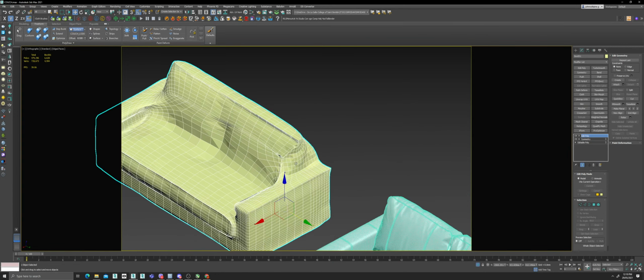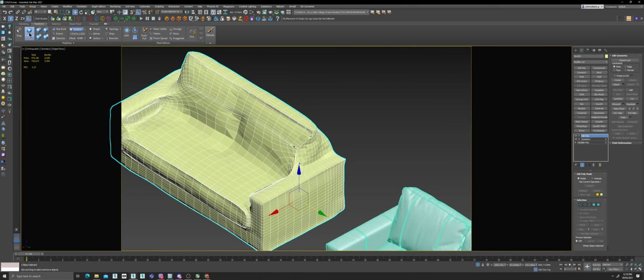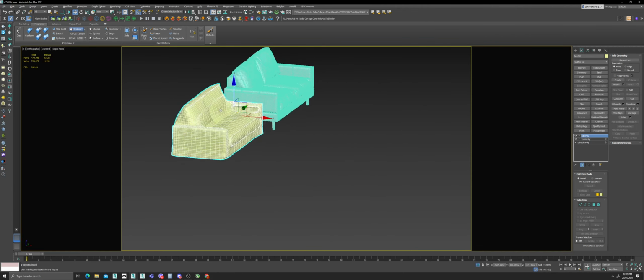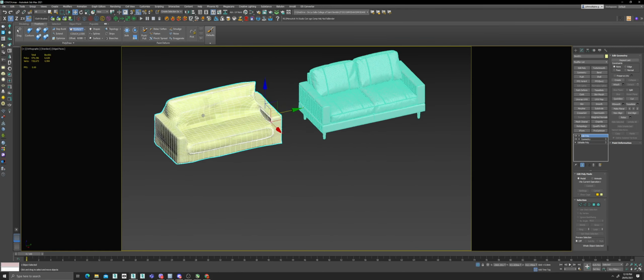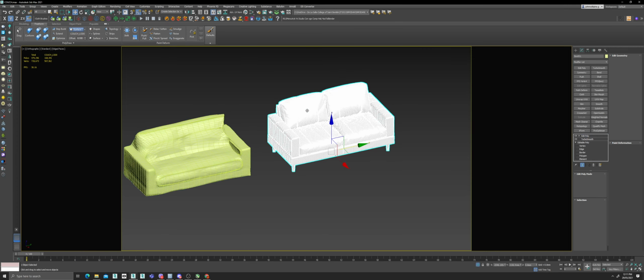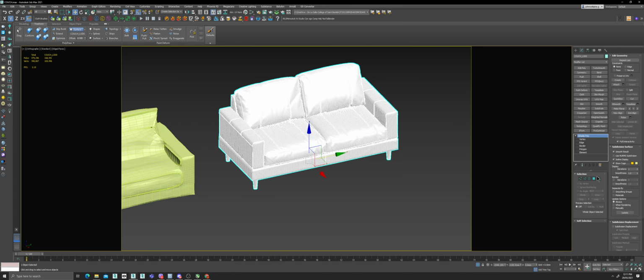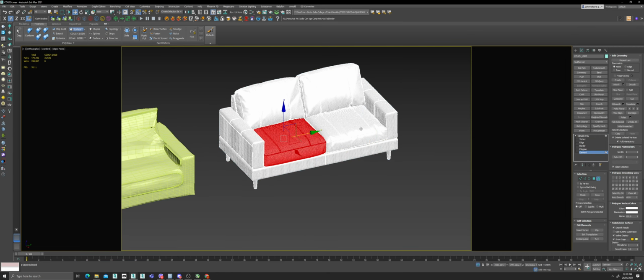Okay, now we can still fix this by using the conform and relax brushes to make it conform better, but the idea is like that. Or what you can do is, okay, tanggalin natin turbo smooth. What you can do is separate it by parts.